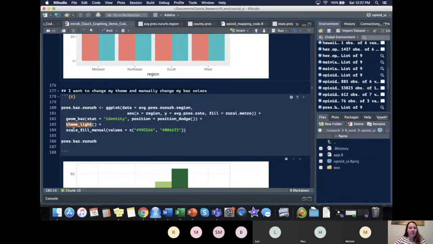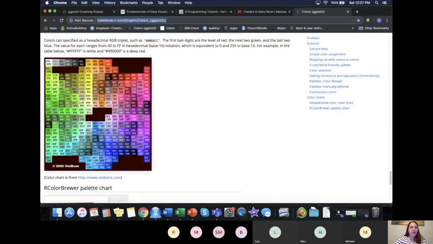And we also have our scale fill manual. So when you don't use the scale color brewer, you have to set manual codes. I believe these come from HTML originally. So we put our values, and then in that vector, since we have two different colors that we're using in our graph, we set inside a string these color numbers. So if we go back to here, where did I find those color numbers? They're right here in this image.